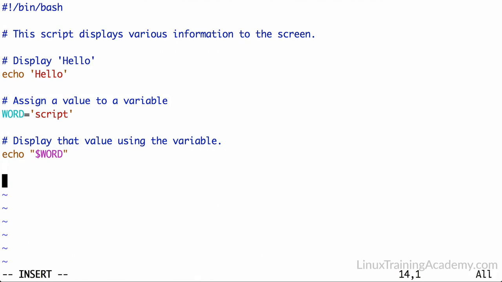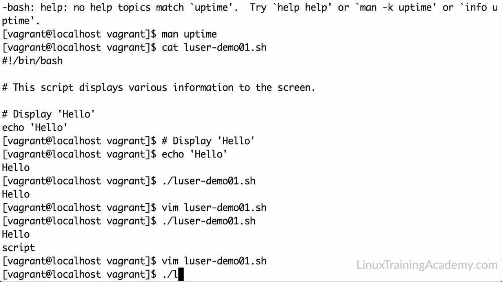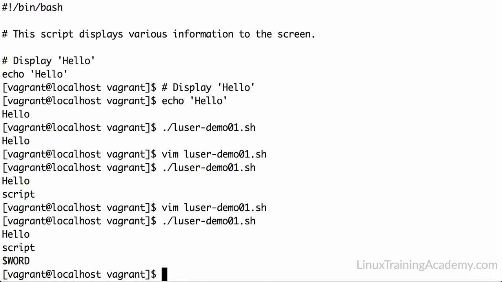To add a comment here of what we're about to do. Okay, we're putting $word, which is our variable, inside single quotes. Now let's see what effect that has. So as you can see, using single quotes displays exactly what is in the single quotes. It doesn't do any expanding or interpreting of the variables. It's exactly what you specify. So just keep that in mind. If you're using variables, use double quotes. If you want to be very specific and make sure that nothing gets changed, use single quotes.